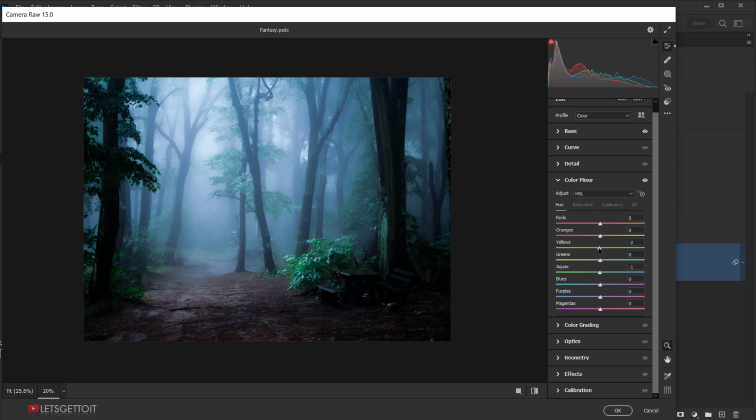There is nothing in the yellow, and let's go for the green, and maybe put it down a little bit, and let's actually put down the blues. Yeah, something like -3, it's good. And let's check the red. Actually, I didn't check the red. There is nothing red in here, so let's go to saturation, and actually nothing for me in the saturation. I will go to the luminance and let's mess with the blues. Yeah, because as you can see in here where we have the blues, that would give us very nice light in there. Alright, let's check the green. Yeah, maybe add a little bit of the green like that, and the aquas.